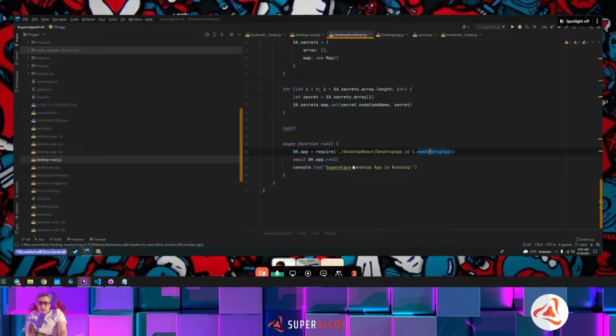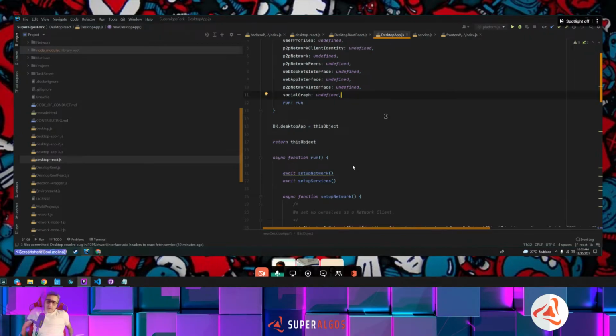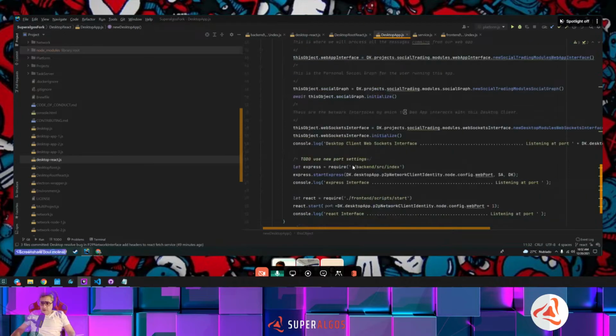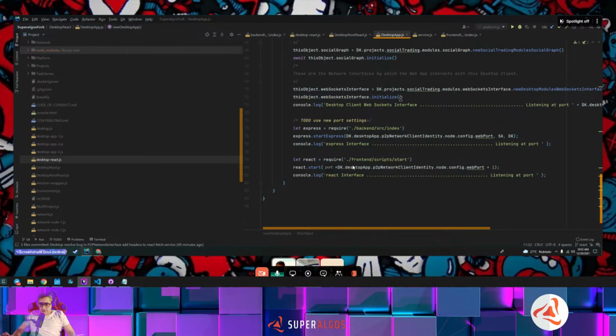Yeah. And when you are in there, we go to the new desktop app. This handles the user profile, peer-to-peer network client identity, the peer-to-peer network, the peers, the infrastructure of templates. Okay, this is a copy of the previous desktop app. Yeah, this handles the setup of all the necessary infrastructure for the desktop to work. Show me which things you are using from there. Well, the same thing that the other one was using, the one you forked it from. It's mostly the same.